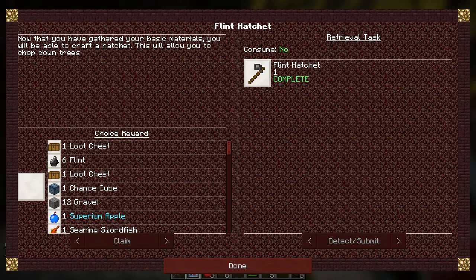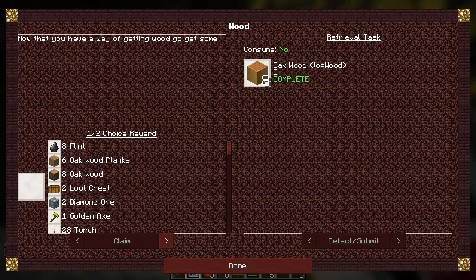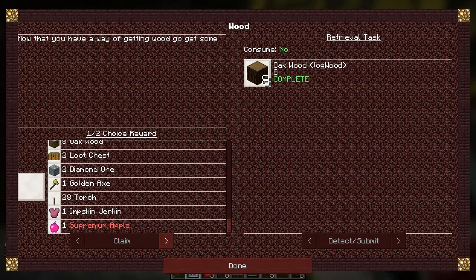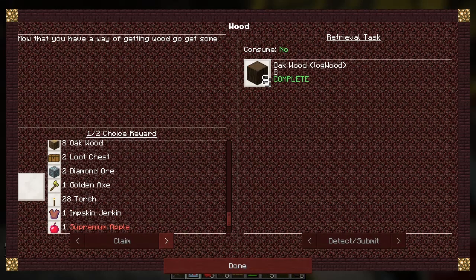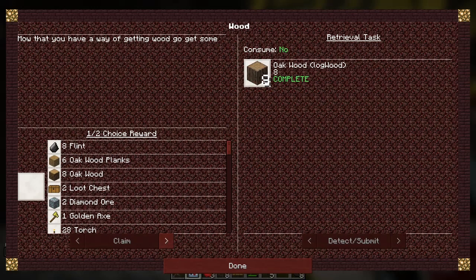Let's have a look what else we've got in here that might be useful. I think I'm going to take the loot chest here. And that opens up wood. Let's have a look at this one. We've got two oak chest, diamond ore, which we don't need to get because we've got plenty of that, an imp skin jerkin, which might be actually useful, 28 torches. I don't know what to take. I'm going to take a risk, claim that one.